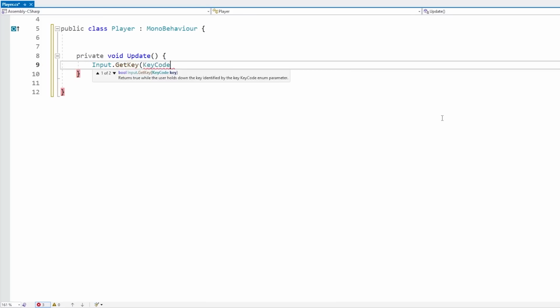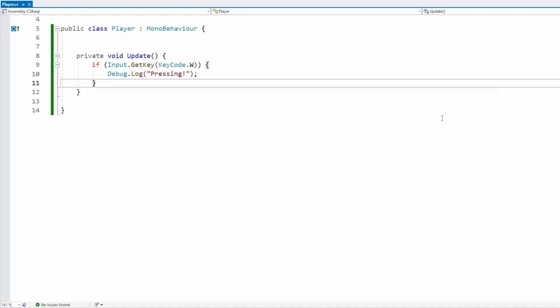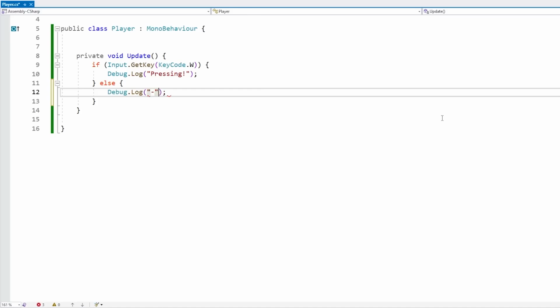That requires a key, so let's write our KeyCode and then choose the key. Let's say we want W. And then let's just put this inside an if, just like this. Okay, so here we have code we want to run while holding down the W key. Let's do a quick test just to verify everything is working perfectly. And for testing, we can use the super useful Debug.Log. This one lets us print a message in the console. So let's add one log here, just say something like pressing. And then let's also do an else, and in the else, let's do a Debug.Log and just do a dash.